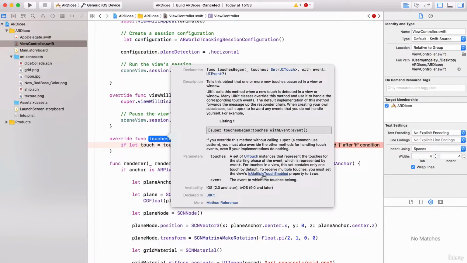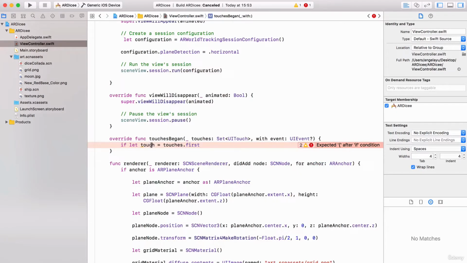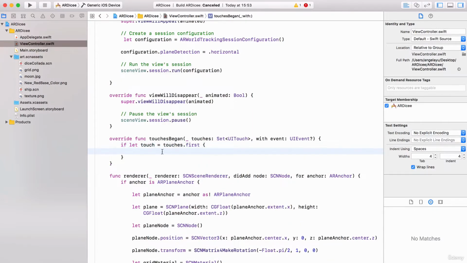But in our case, because that's not enabled and we're not interested in detecting multiple touches, we only want the first object in that set, which is the location that the user touched on the screen. So if this touches.first does indeed contain an object, then we're going to assign it to touch and we're going to be using it in order to detect its location.